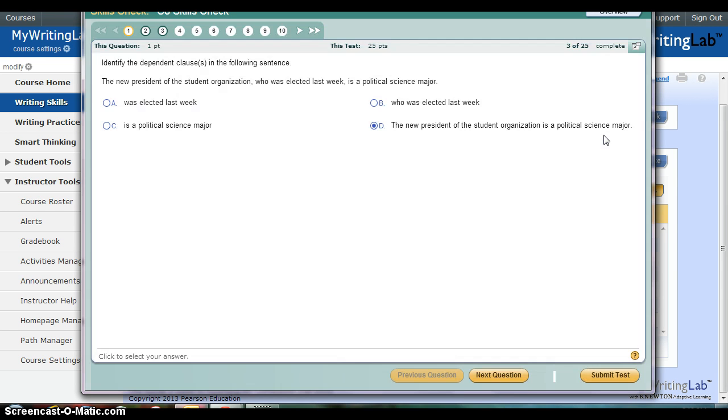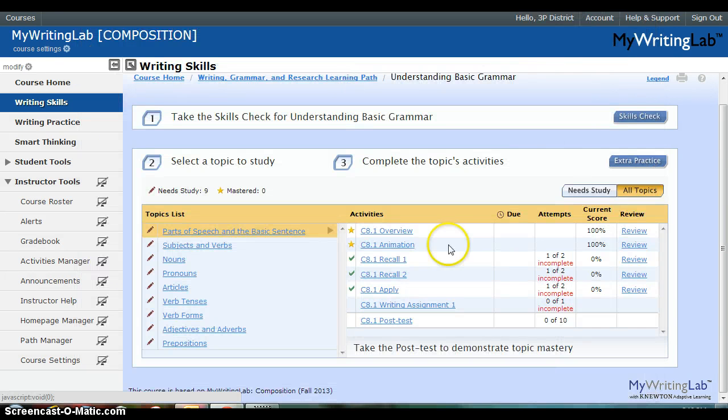What you'll notice here is that there's no help. It's considered high stakes. It's geared to see what the student really knows, what they need to remediate on, and what they already know. So after finishing this, that will tell the system what areas the student is a little weak in and needs to go back and work on.